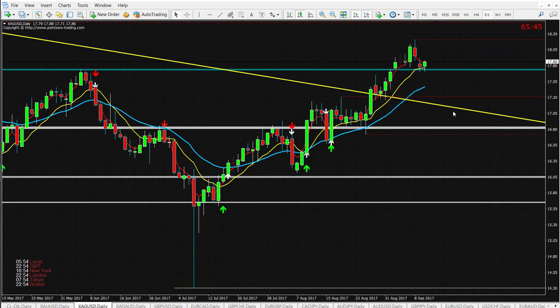Silver is the same, moved back, touched this resistance line here, and it formed a bullish candle. Also this 8 moving average is kind of a dynamic support and resistance line, and it's acting like a support now and stopped silver from falling down. But I don't have any signal in these two precious metals, so if you have a trade, just adjust your stop loss so at least you don't lose anything.